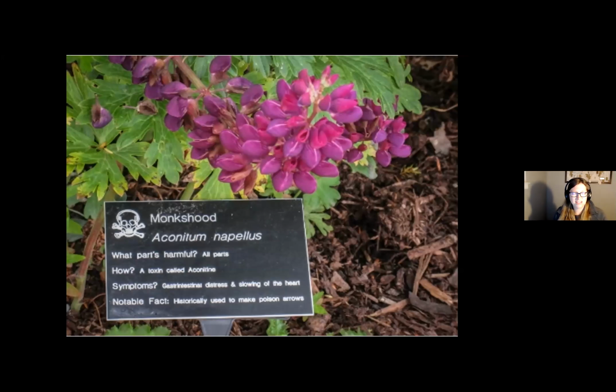And then here, this is monkshood. In 2018, a 78-year-old French man actually died after picking and eating monkshood leaves while he was out walking. He confused this highly toxic plant with striped hemlock, which is not the same as poison hemlock. Striped hemlock is actually an edible plant that's often eaten in salad. And monkshood is so dangerous that the sap can be absorbed by your skin even if you just touch it or even if you smell it.